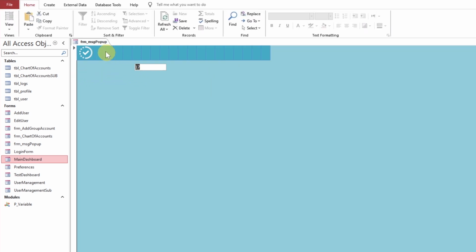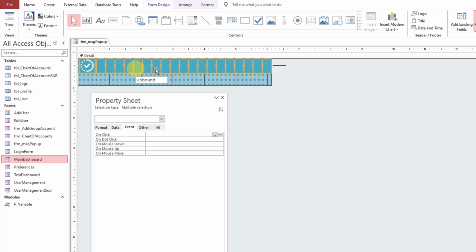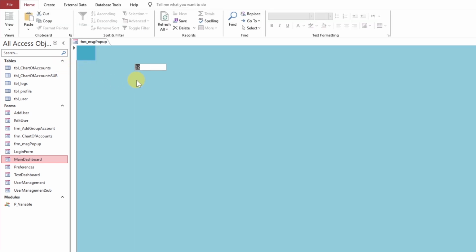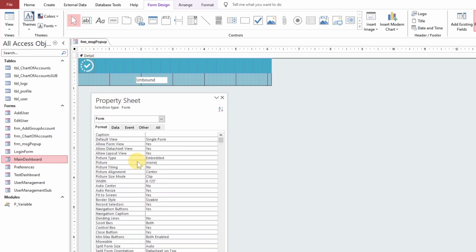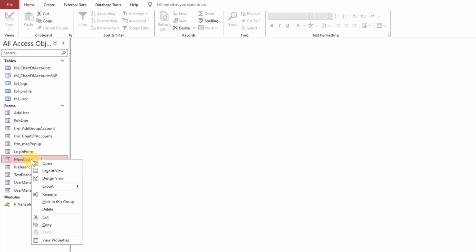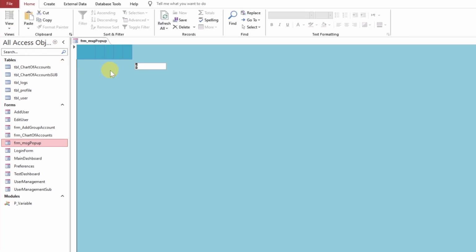Okay, the count is working but the boxes are not. Let's make some changes by hiding all the boxes. Great, it is working fine.